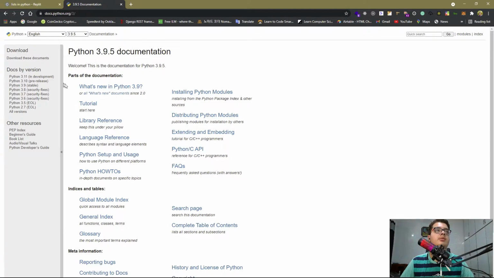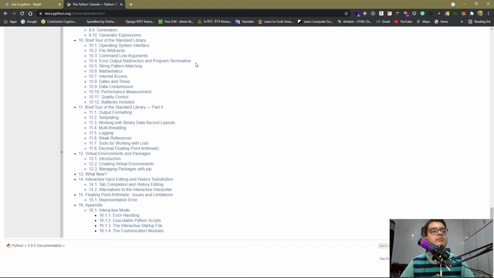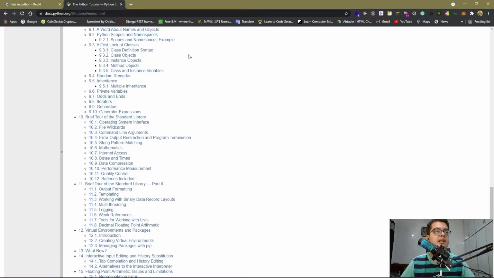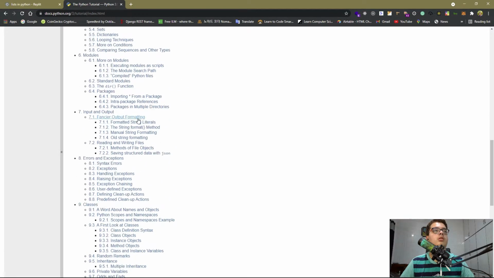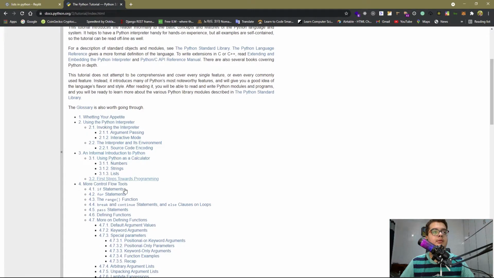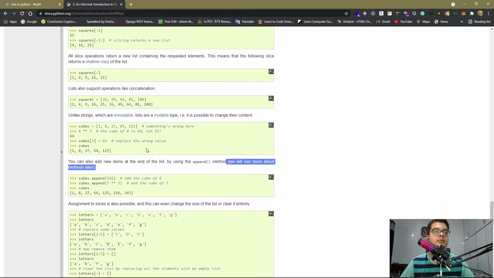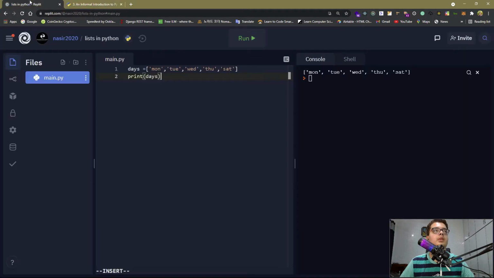So let's search for sequences and see if we can find that in here, and go to the tutorial. Yes, if you go through this tutorial, you will be almost a professional in Python. Let's see what we have got there. And here are the lists. So let's do some cool stuff with it. We got all the values, right?